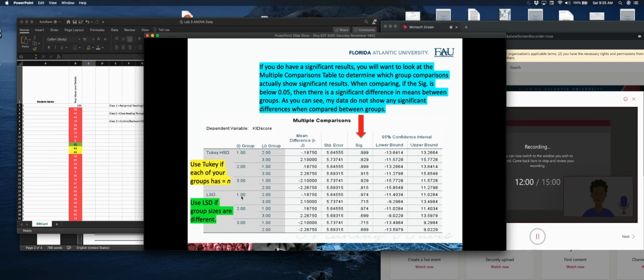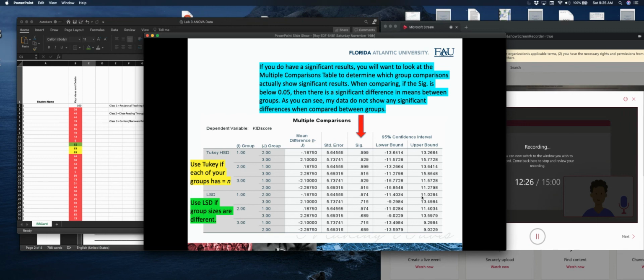Maybe you have significance between class 1 and class 3. Maybe you have significance between class 2 and class 1. This table actually tells you exactly where that significance exists, because it may not be between all three groups. You may only have significance between two of the groups.